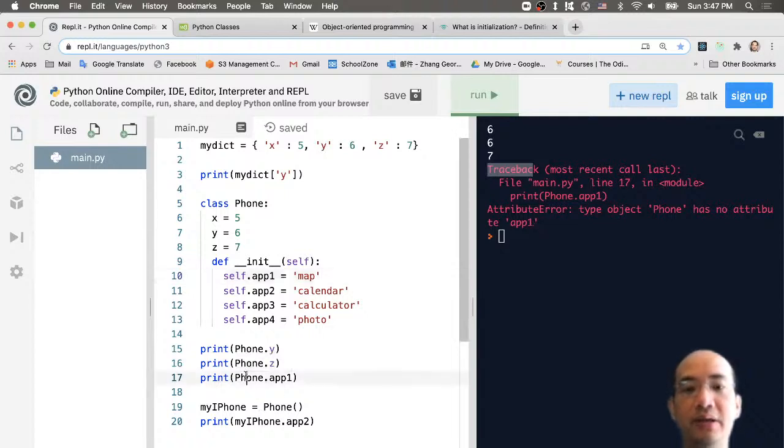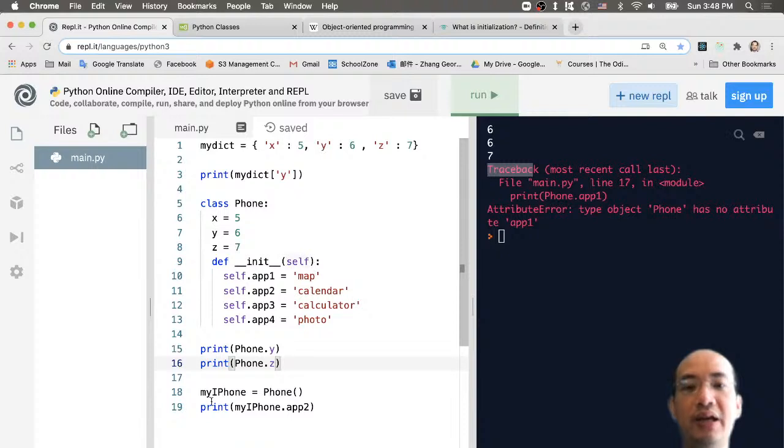It means this phone doesn't have the F1, because self refers to my iPhone instead of your phone. That could cause you a lot of confusion, but right now you have to remember that self refers to my iPhone, this object, instead of the class.